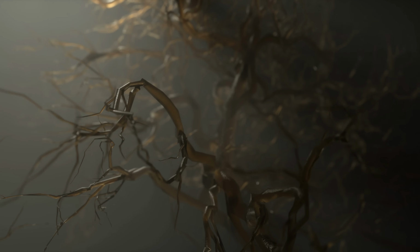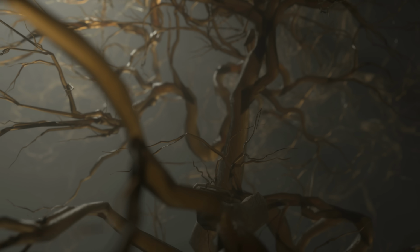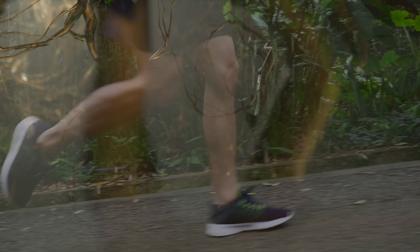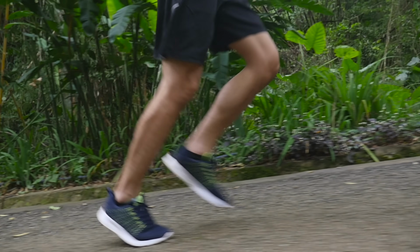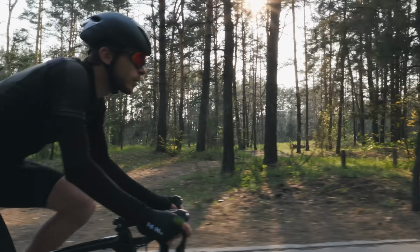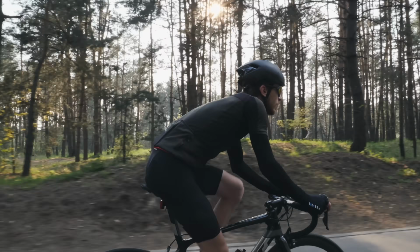Now, the reason why it's so painful is because fascia is loaded with neurons. And when the inflammation hits those neurons, it sends painful signals up to the brain, letting you know that something's wrong. Now, most often it's a product of overuse, which is why we frequently see them in runners and cyclists. Now, interestingly though, foam rolling has been shown to have anti-inflammatory effects.